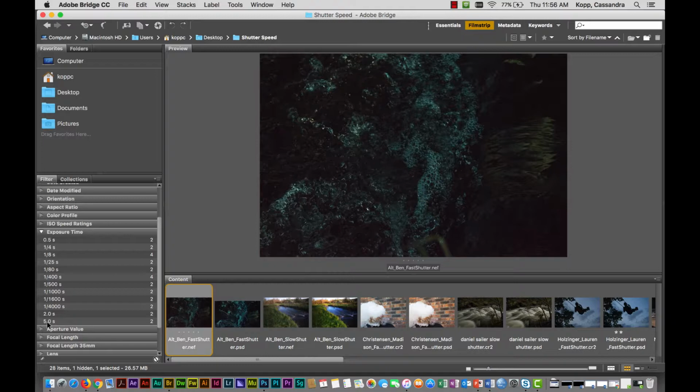These are my slow shutter speeds. I really like this sorting feature, and you may find that you like it as well, because you're going to need one of each for looking through these. If I go out and shoot 300 images on a Saturday, and they're scattered, with some slow shutter speeds at the beginning and then switching back and forth throughout the entire day of my shoot, this is a great sorting tool without individually going through all those files.